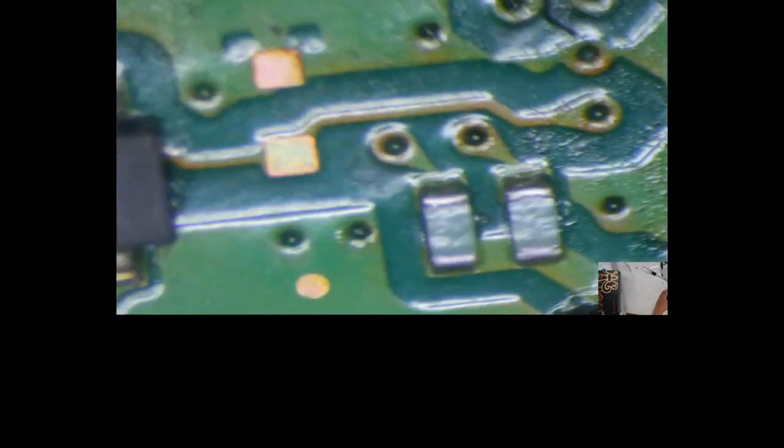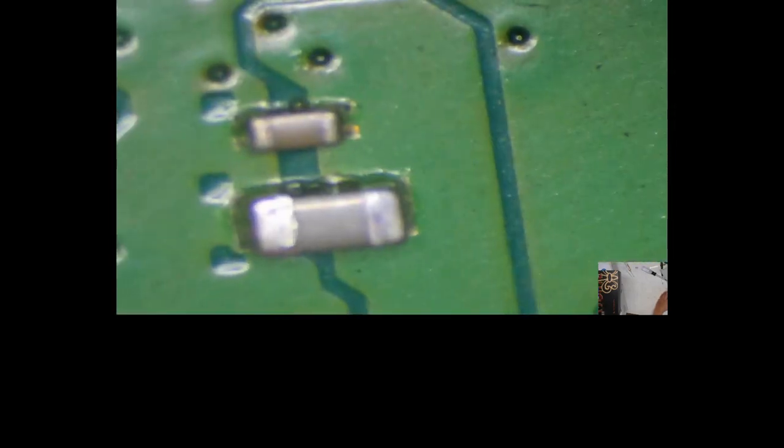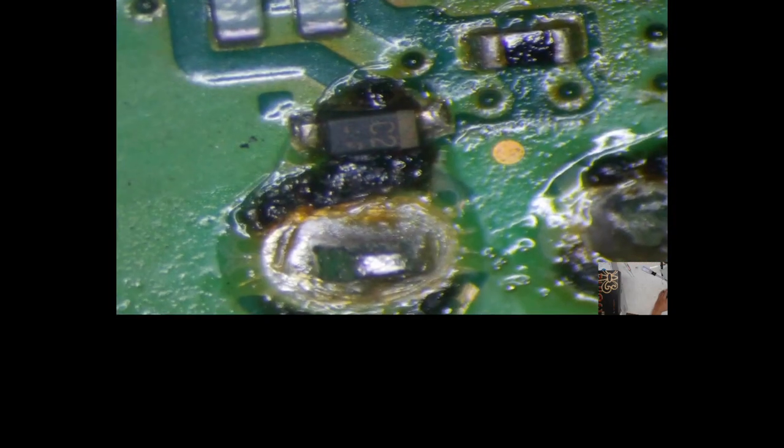Now, fumbling around with this thing, trying to do it in this weird setup that I have going on here so I can show you guys what I'm doing. I did tap the bottom of the board. Let's see what we might have damaged. Might've got lucky. Might not have hit anything. But let's see. It actually looks okay. I think we should be fine. I don't see anything, so I just probably hit the actual board.